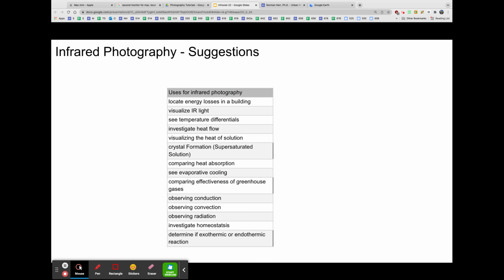So there are many different things that are exciting and interesting to photograph with an infrared camera. Again, it's just one of the adapters you can plug right into your iPhone or your Android phone. Here's just a few of those ideas here, but really it's the creativity that these things allow, which gives students and even teachers the ability just to do some cool exploration, understand things about their environment, and answer questions or generate questions based upon the data that they can find from the infrared imagery.